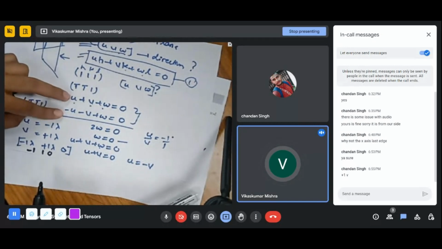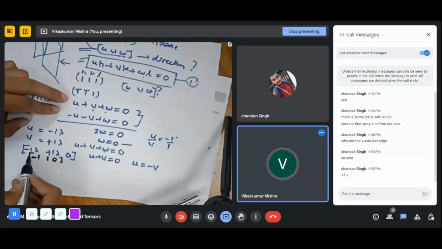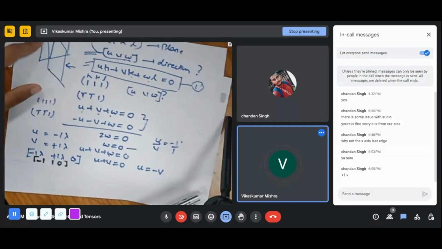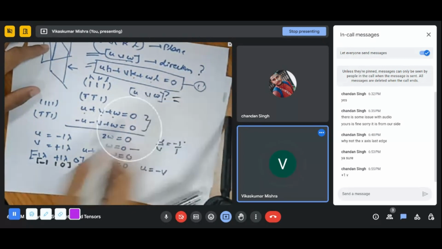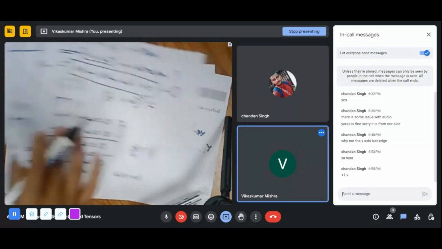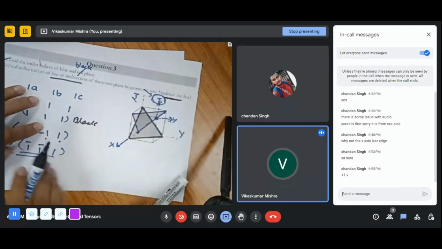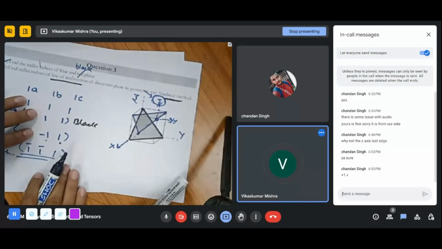So this is the direction which we are getting. This particular line will lie in our plane according to the Weiss Zone law, and this is the correct answer. So one part of the question, that we have to find by the algebraic method, that is the Weiss Zone law. Using Weiss Zone law, we have found it.